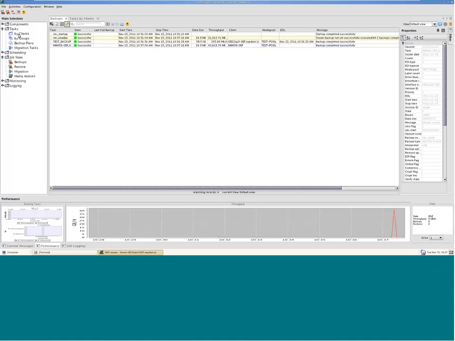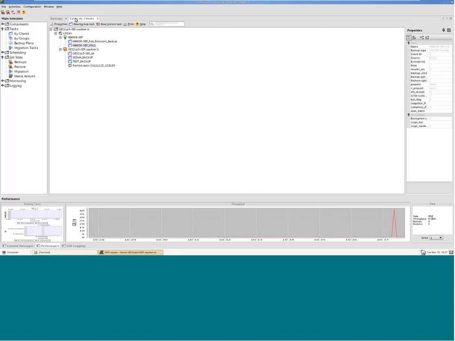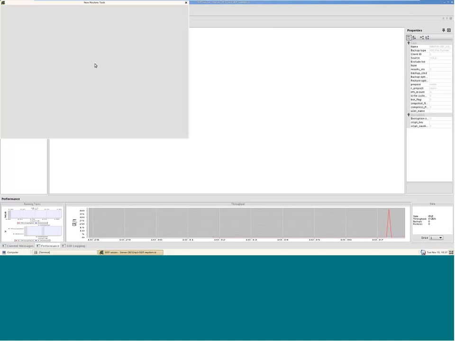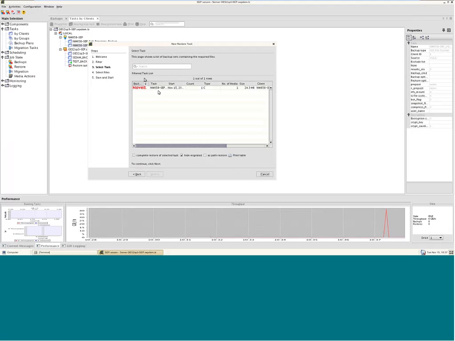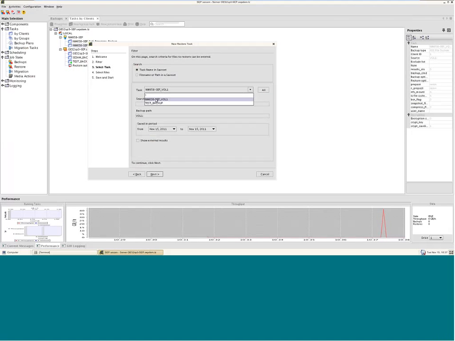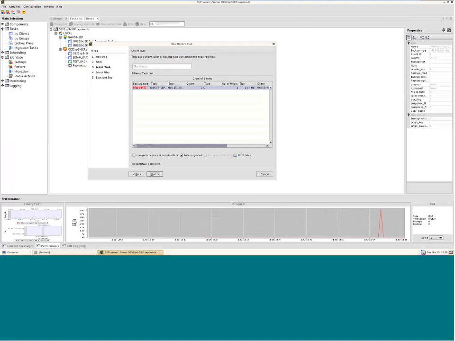Let's just look at how that data looks on that backup, and then we will go ahead and open things up for questions. So we're going to right click and choose a new restore tab. If we were doing a restore, we can identify the tasks that we backed up. If we go back, we'll be able to see our tasks. We have a test backup and obviously the backup we just ran. So we want to choose the backup we ran. And if we had multiples of this running, so this has been running every night, we are keeping 2 weeks of it, we would see all of those listed. You just select which version you want to restore.